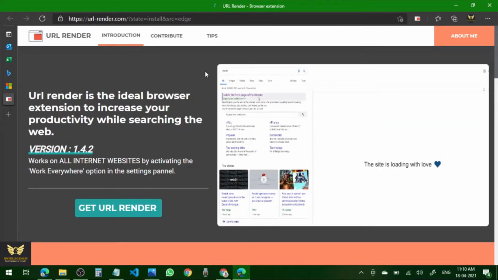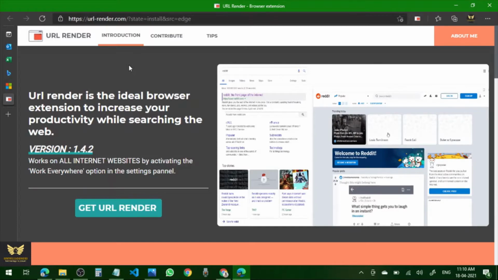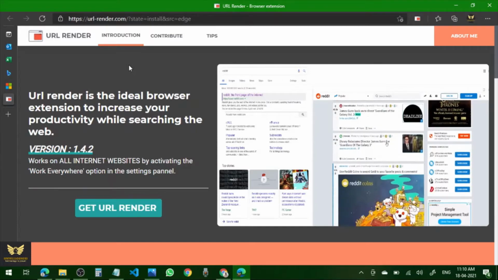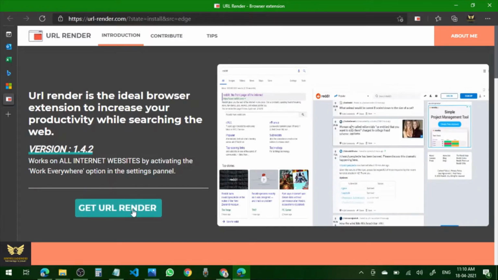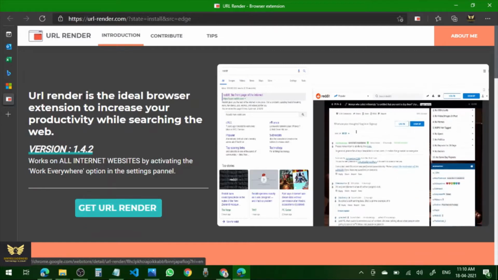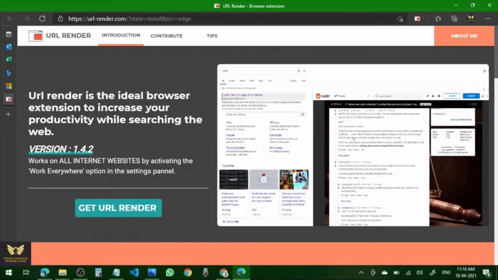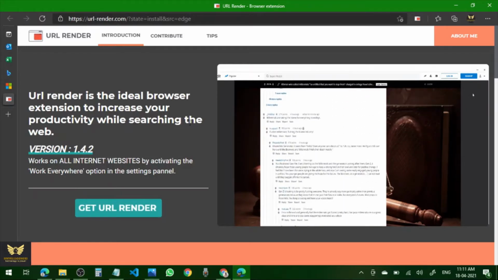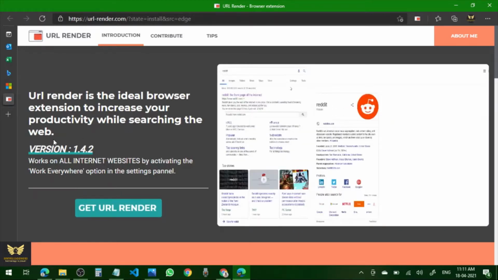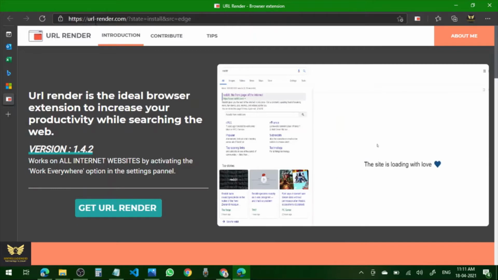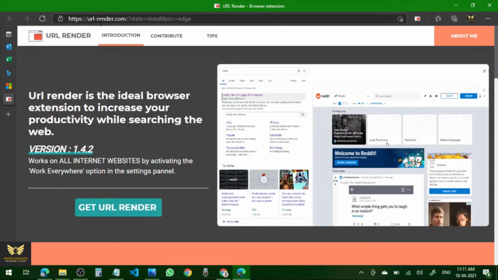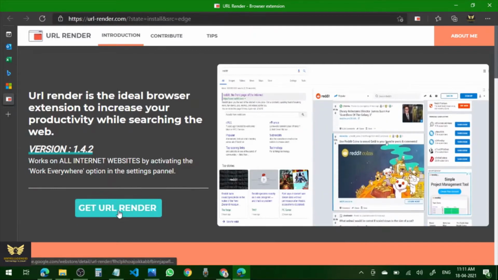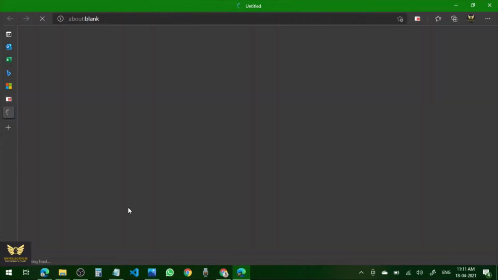Get URL Render. URL Render is the ideal browser extension to increase your productivity while searching the web. This is from the url-render.com website. Click Get URL Render.